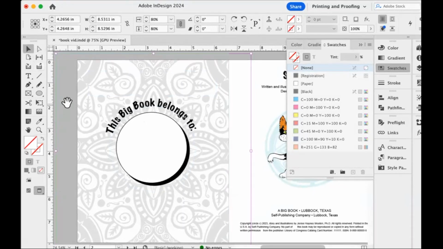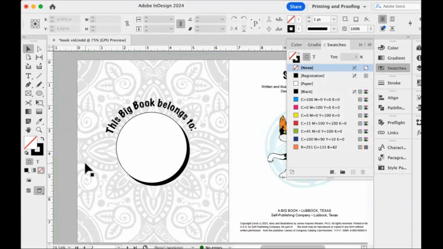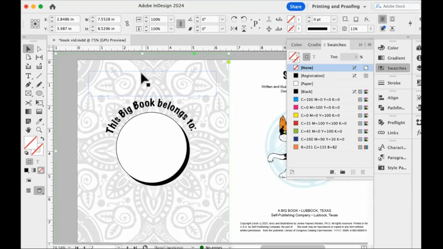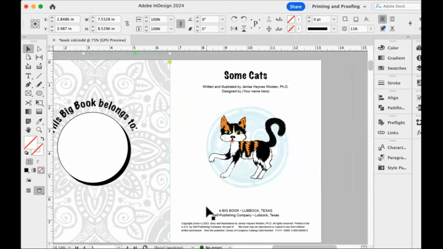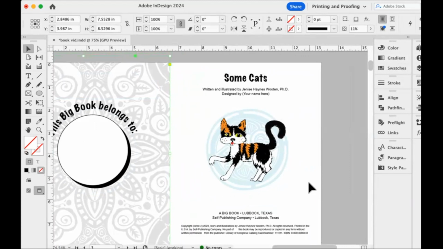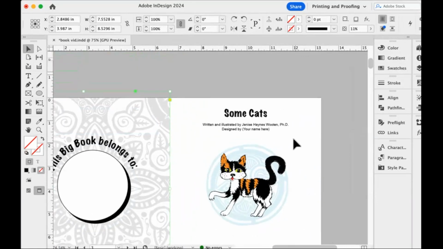Okay, so I'm going to get my correct one here, because I'm pretty sure, yeah, this is at 11%. So that's a pretty scaled back gray. So I think that will work just fine. And I truly like this cat. So what I did was I put it in this space here where we needed a little bit of a pop of color, a little illustration. And so you put your name here.